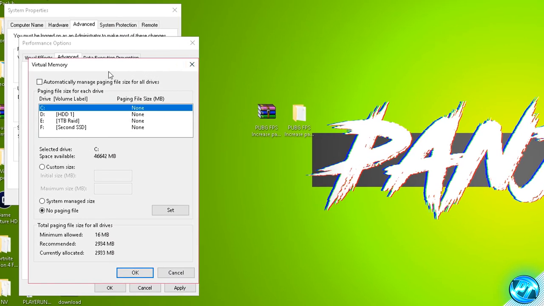So we can simply go back to the virtual memory tab and select the drive we're going to be installing it to. This might be different for you, so select the drive you're going to install it to, and once the drive has been selected, navigate down to system managed size, select that, and then press Set.